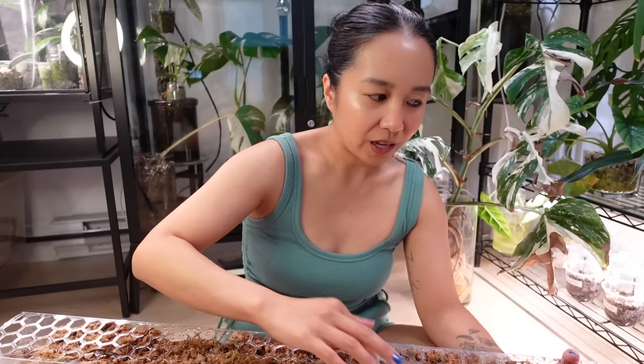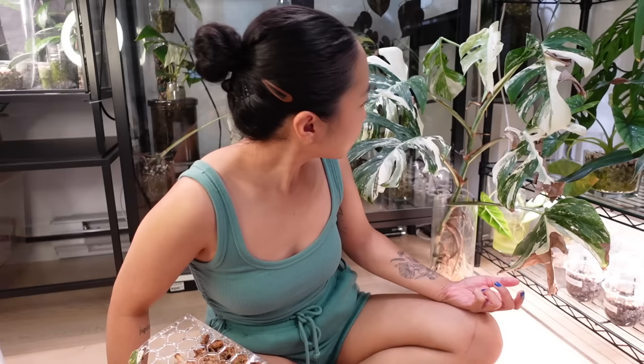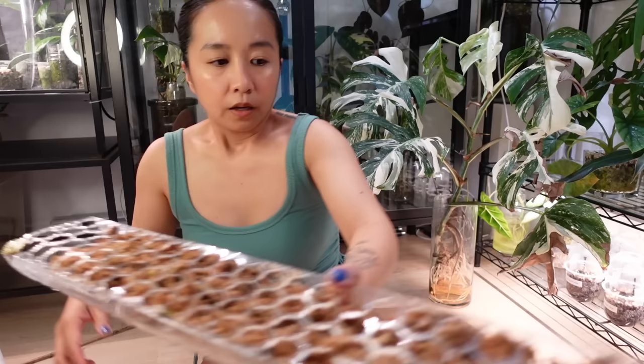Sorry, I have his moss pole here that I'm just trying to get redone. I don't know if I'm gonna need one or two moss poles. I feel like I can get away with one for now and then maybe do a second one after. Like, this is a little much. Okay, sorry, give me a second here. I just turned the camera on and I wasn't even sure if I was ready yet. Oh, this is really long. Okay, maybe we don't need that. Sorry, just trying to catch my breath.